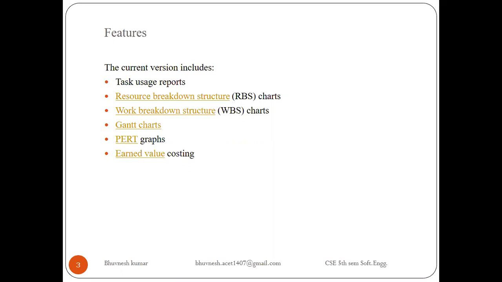Then there is a Gantt chart. A Gantt chart shows how the first task will be completed, and how it is related to the second task. After the first is complete, then the second task will be performed, then the third task, then the fourth task, which I have divided between my team members. They are dependent on each other, because I have divided the tasks, and these tasks are dependent on each other. That graphical representation is shown by the Gantt chart. This is the chart which represents how your tasks are dependent on each other.